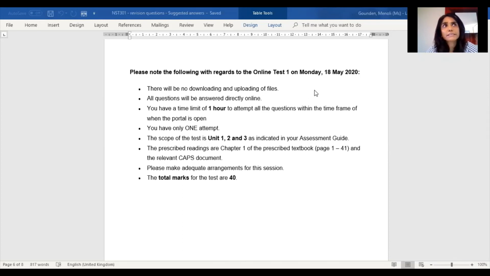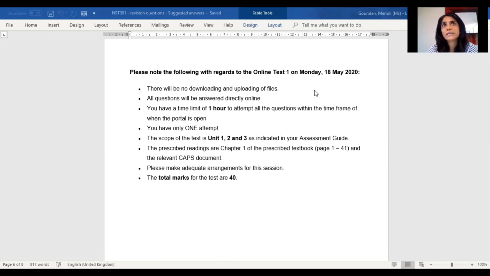For your online test, you will be doing the test on ECI and you will see the link will open up at the correct time. All you have to do is click on the online test and you go into the portal. So there's absolutely no downloading and uploading of files. There is a series of shorter multiple choice questions like with your quiz, where you're required to choose an answer. With your quiz, you're choosing options, either A, B, C, or D. With something like true and false, you're choosing either true or false.